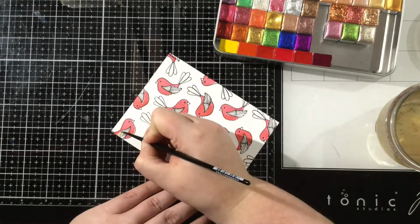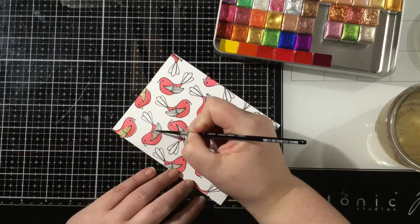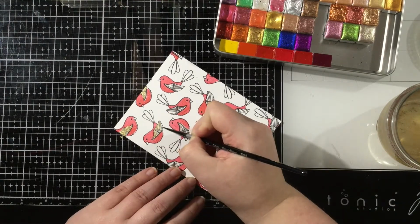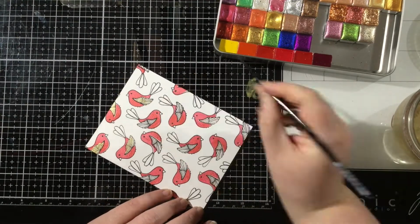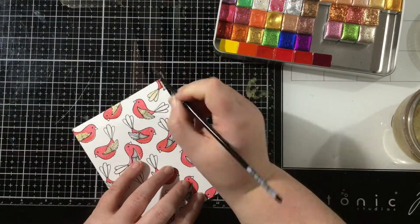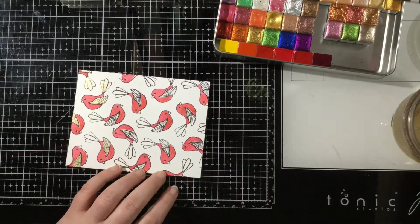I went around and I just used my acrylic block and that fill-in stamp, and I filled in all of the bodies of those birds with the Maryland Red Atelier ink. Now, like I said, there are stamps that you can use to fill in the tail, and there's two pieces to fill in each of the wings, actually, so you could have a multicolor bird. I think it would be really fun for spring to use these birds in bright springy colors like the sweet petunia pink or the Trinity teal.